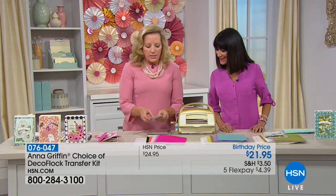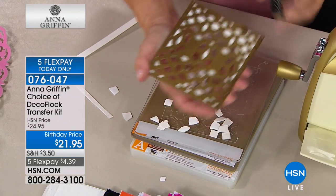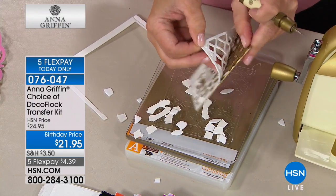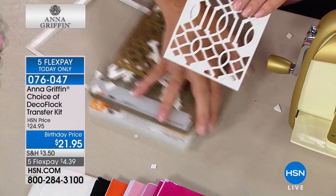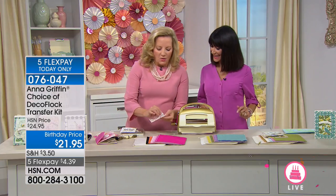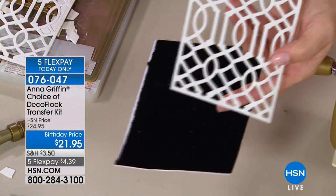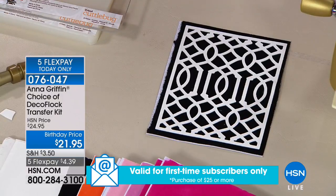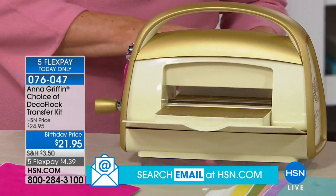Each die has a little poke hole so you can release the foam using the Tool-in-One — so much easier than using a paper clip. Now you have a foam die cut. Peel away the backing from the foam — it's two-sided, now super sticky. The foam piece goes sticky face down into the flocking. Then emboss it, just like an embossing folder with both plates, pushing the foam into that foam die.